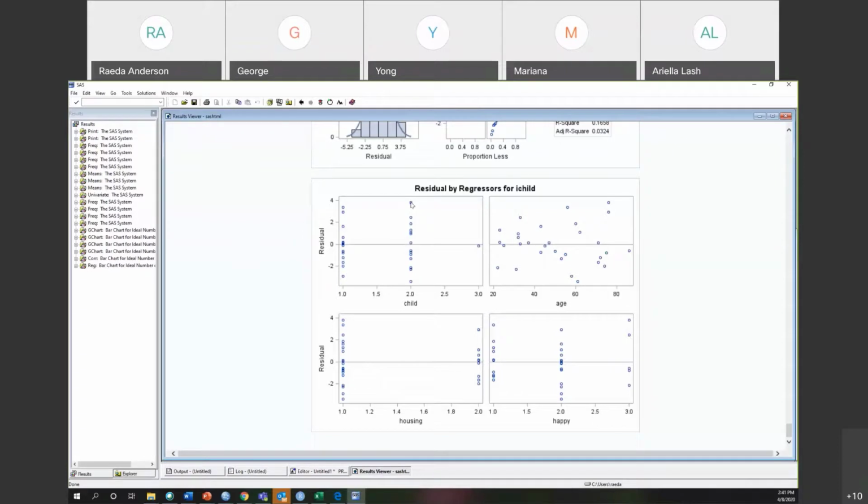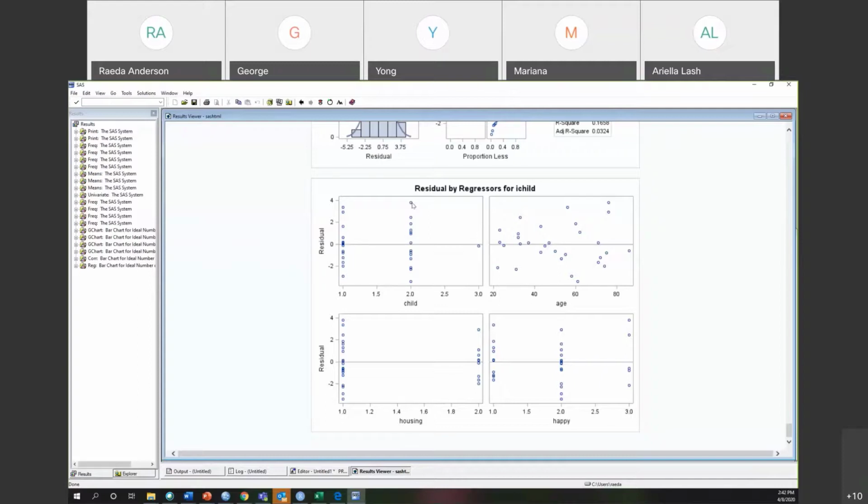So it's not saying how many kids do they have. That's the 2 right here. But it's saying how much did we underpredict them. So this is off by 4. So this person has 2, and they would say that their ideal number of children is 6. So this is just looking at the difference between what we thought their value would be and what their actual value is.